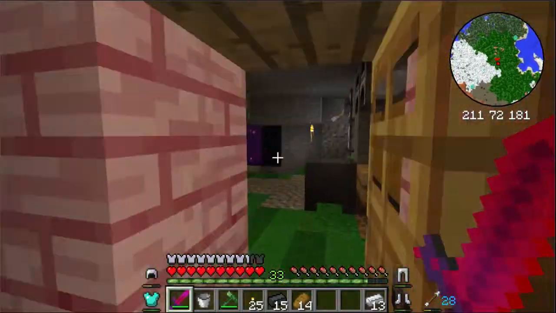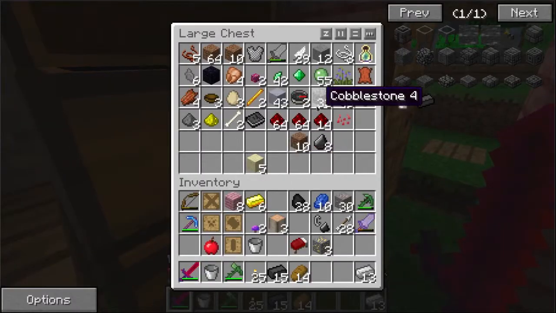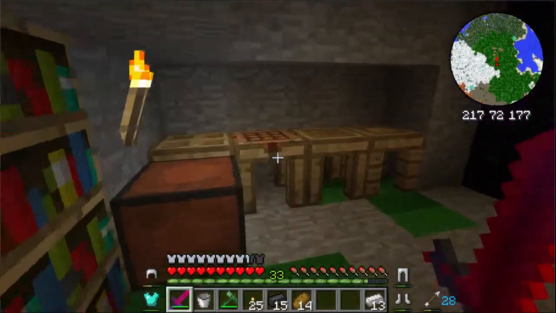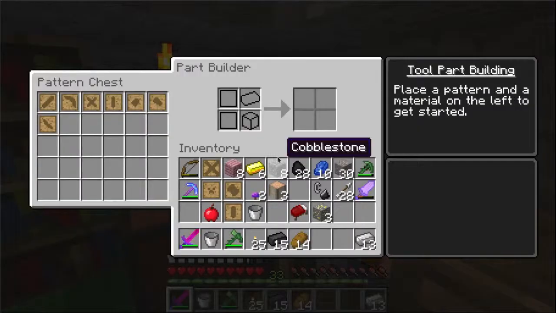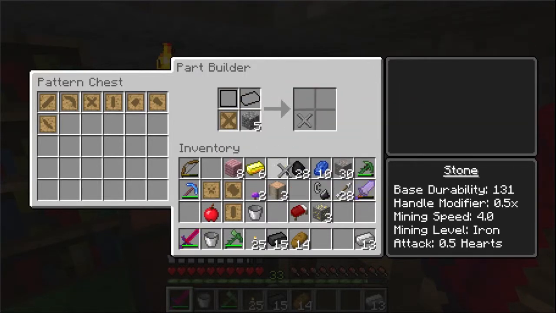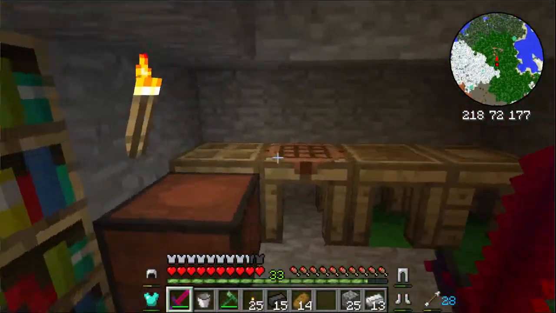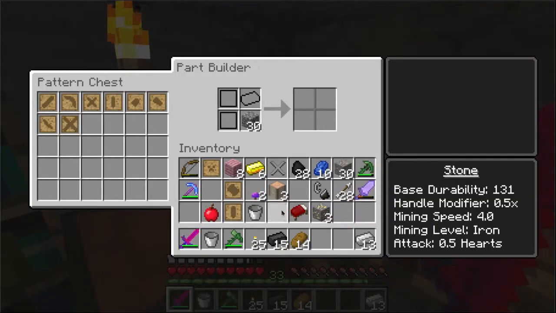Now we have to make stone parts of these. So we're going to get stone. And we're going to go into the tool station part builder and put this in here. Really? That's expensive. I mean, Jesus. There we go. Let's just use all the cobblestone then. God.